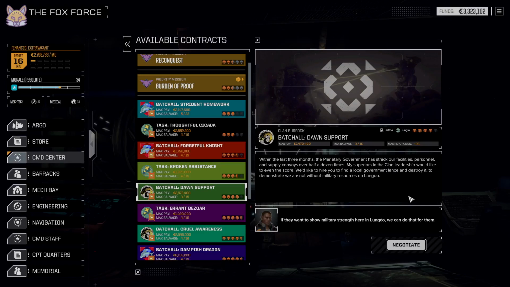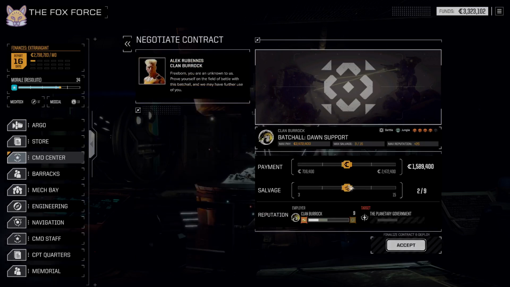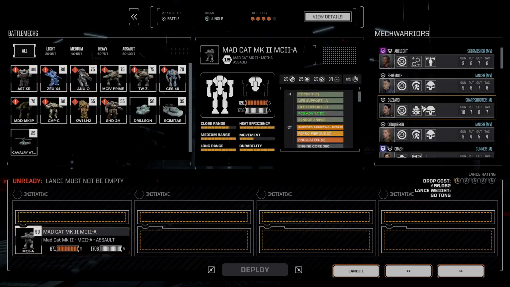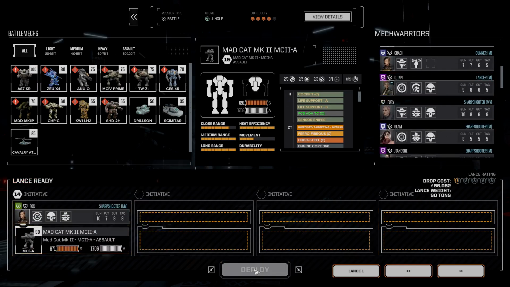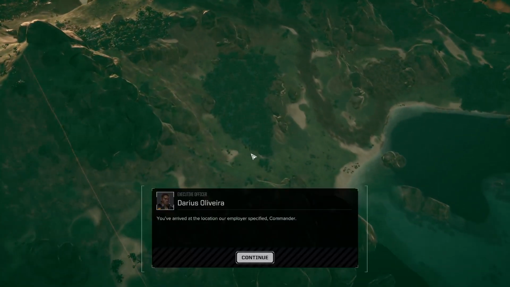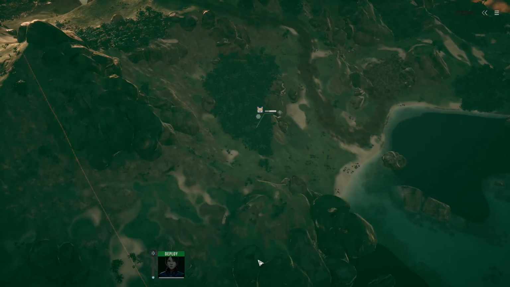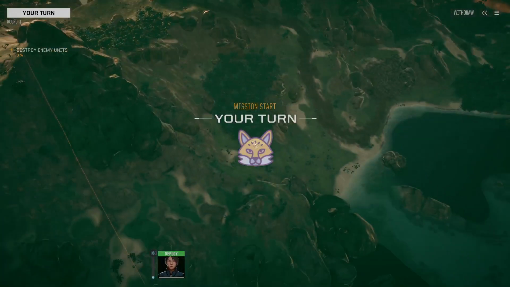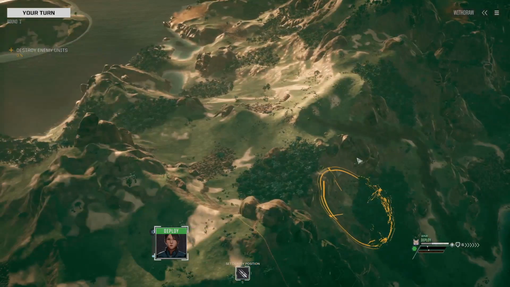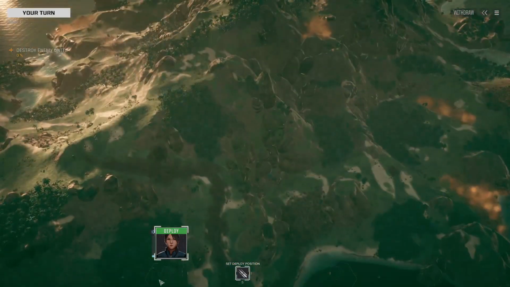Four Skull battle against Planetary Government? Sure, why not? And here we go. Alright, so time to show off the Mad Cat Mark II-A. Right, I was going to turn off allies. Whoops, I completely forgot. I'll do it for the next episode.